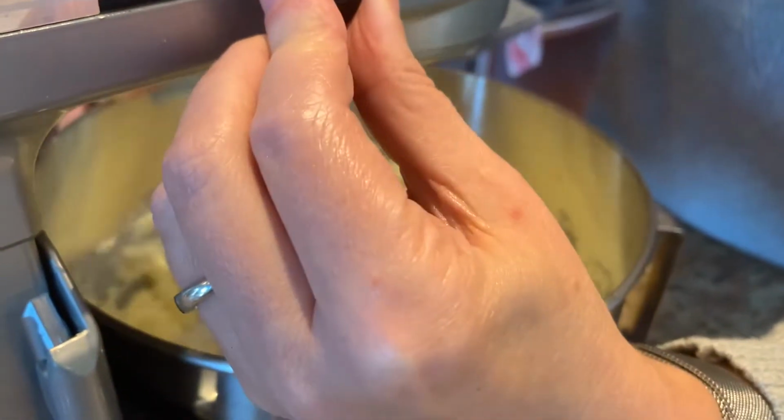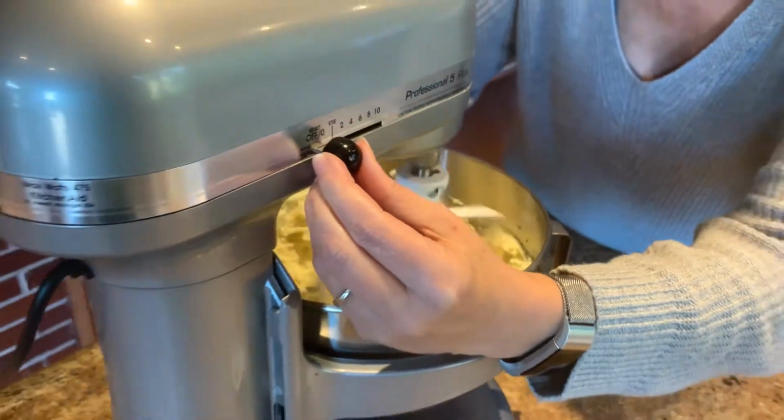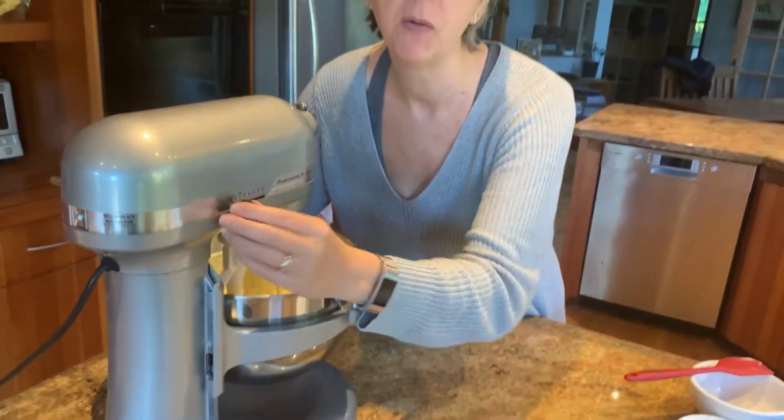So you can see the butter is going up against the edges. Well, it will, and I'm going to keep it going, but like I said, you don't need to see 3 or 4 minutes of that. What you're going to see is when we come back what it looks like. See you then.